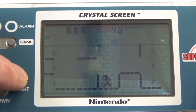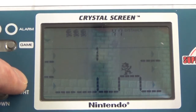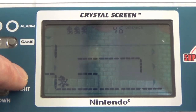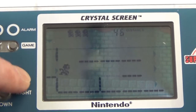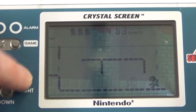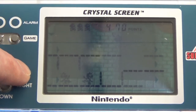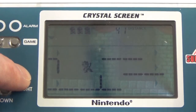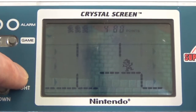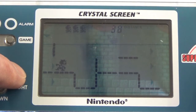I love it though. Just like so many Game & Watches, you just really have to use your imagination. And as mentioned, the later Game & Watches are just so much more involved than earlier ones we've seen. I don't like this room at all. Ugh, gotta make a dash for it. We've gone from games about catching balls and juggling things to actually having full-on stages and stories and stuff. I just think it's so neat.